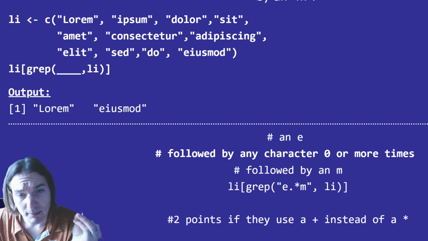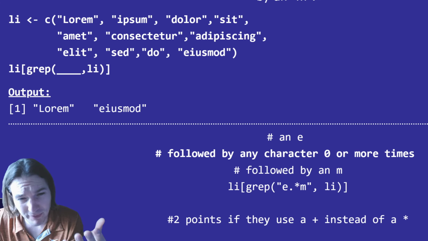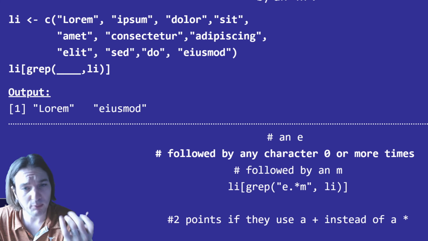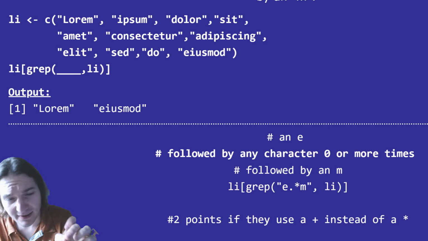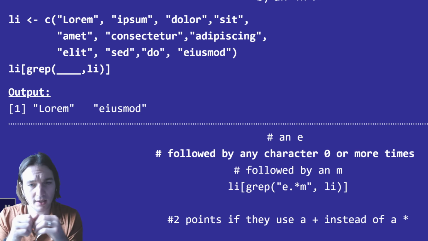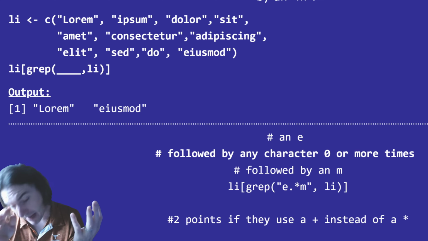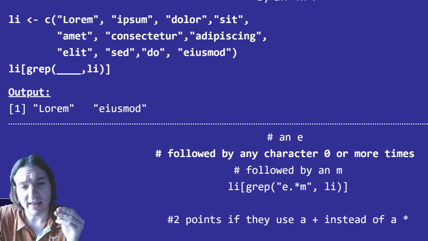Now, for the record, by default, this is going to grep the longest possible match. But for grep, that doesn't really matter. I'm not doing gsub where I'm taking that match and replacing it with anything. Here I'm just saying, is there a match or not? So basically I'm searching for a pattern. If there is a match, then it returns the position. That's what grep does. It returns the positions that contain any matches.